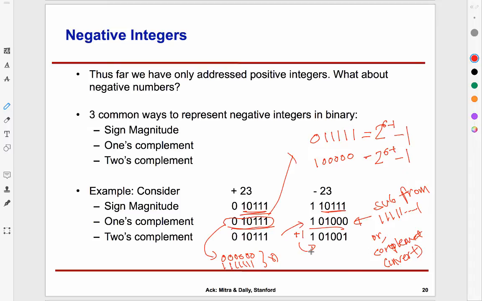Or another way of saying it: remember 1's complement was obtained by subtracting out of all 1's, right? If I'm taking 1's complement and adding 1 to it, that's another way of saying I'm subtracting out of all 1's plus 1. If 1's complement is subtracting out of all 1's, and 2's complement I'm defining as take 1's complement and add 1 to the result, that's another way of saying that I am subtracting out of all 1's plus the number 1. What is all 1's plus the number 1? What would that look like? What's all 1's out here? Right. I add 1 to it.